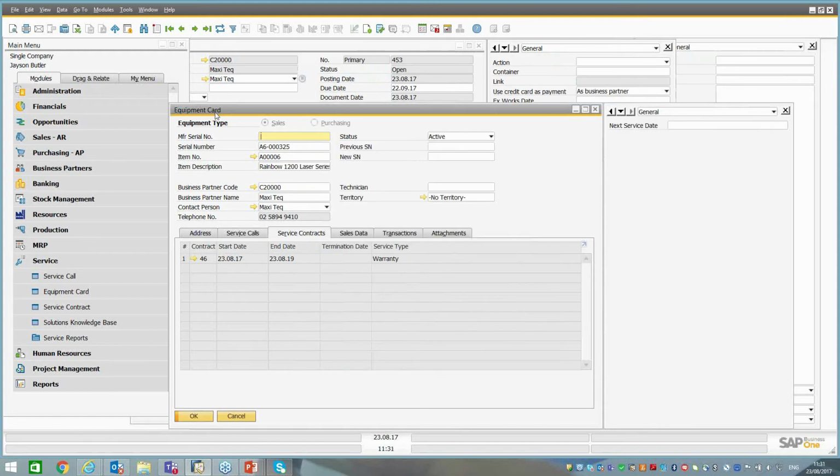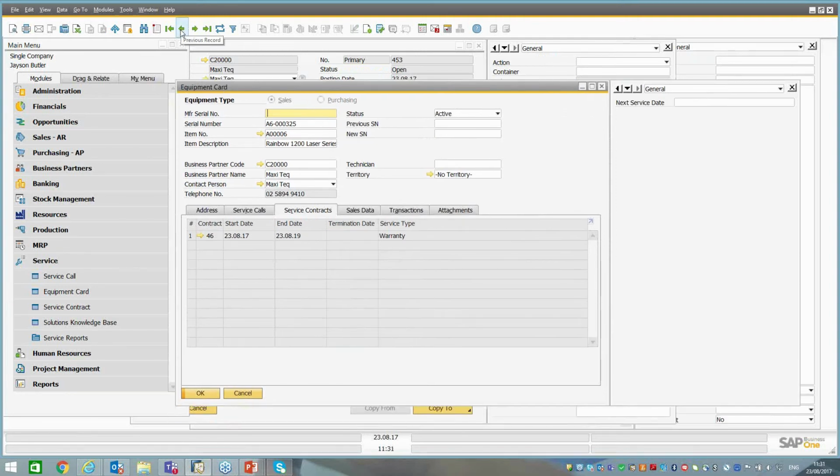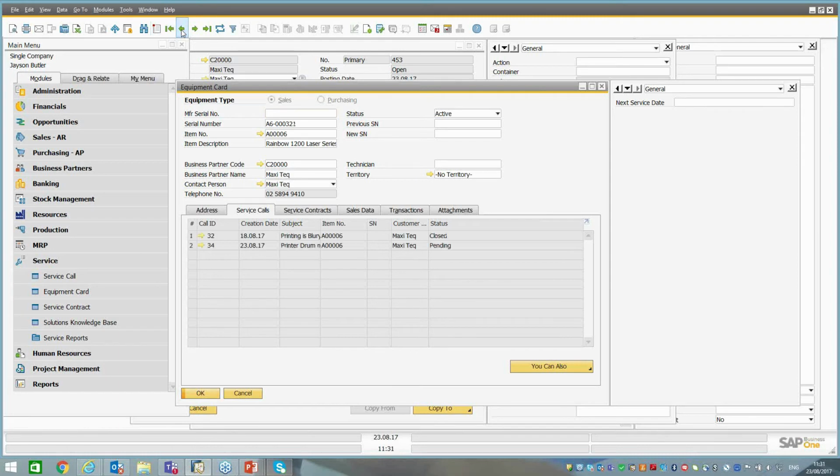Okay, so if I now go in and look at a previous equipment card that's already existing, here's one, and I can see that this particular one has 2 service calls.